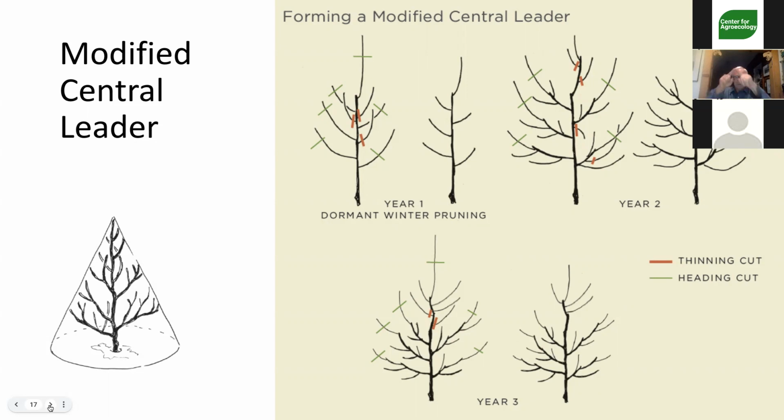You want more branches that are longer in the lower portion of the tree, a good skip on the leader of a couple of feet where there are no branches, and that allows sunlight to get on those lower branches. And then a second tier that is lesser in number and shorter in length than the lower tier branches. Again, you get yourself a nice isosceles triangle. Next slide.